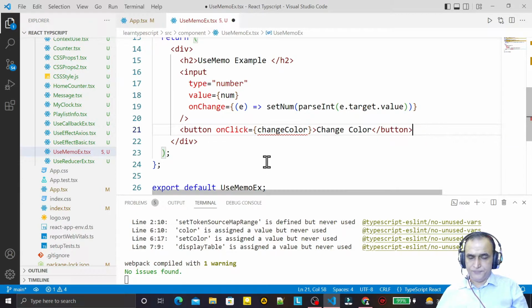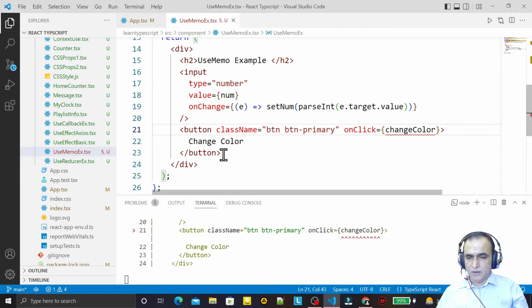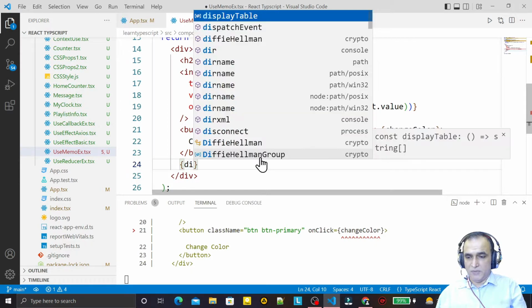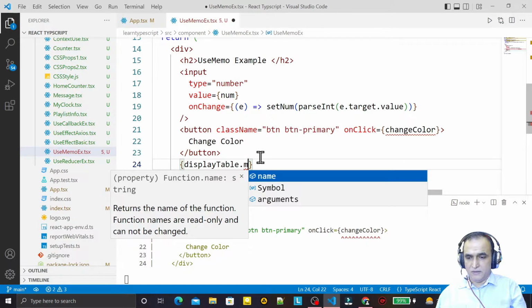We may have bootstrap also, so we say class name, and we say here that is btn primary, like this. Save this. Now after this button we will display this display table function, that is returning array.